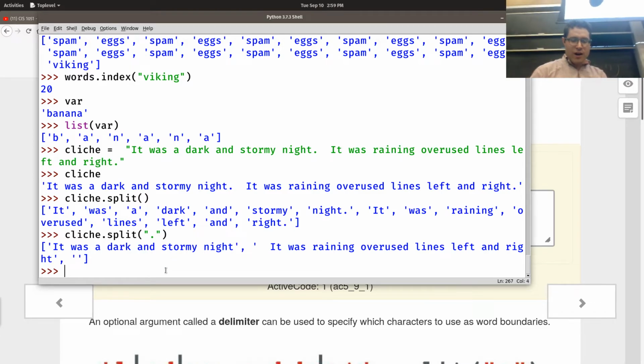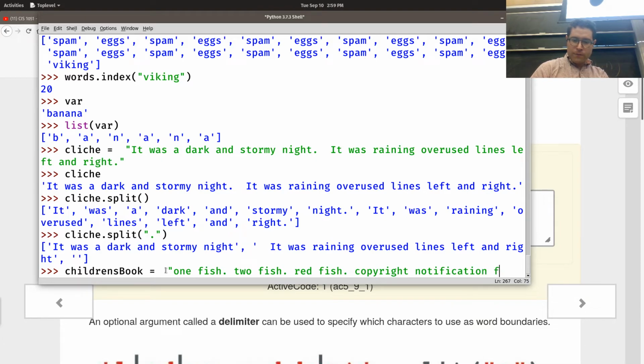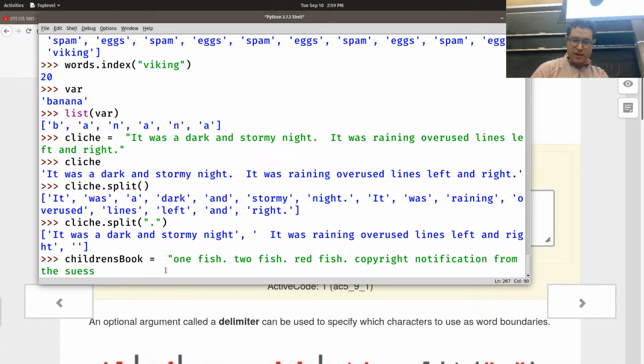Let's go ahead and try another one. Children's book is equal to one fish, comma, one fish, two fish, red fish, copyright notification from the Seuss estate.